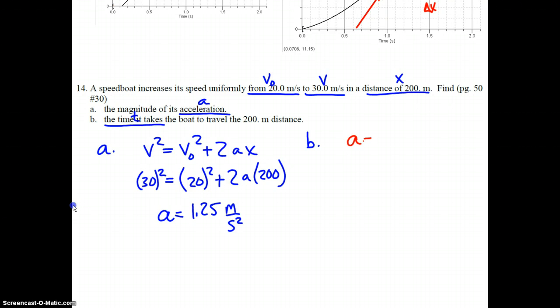Red meaning danger. Because there's a lot of people that say, oh, I'll just use a equals delta v over t. And that's great, provided that you use the literal meaning of change in velocity, which is final minus initial. A change in any quantity is always its final value minus its initial value. The danger in using this, of course, is that you just simply take the big number minus the small number, divide by the time, and say that that's your acceleration.